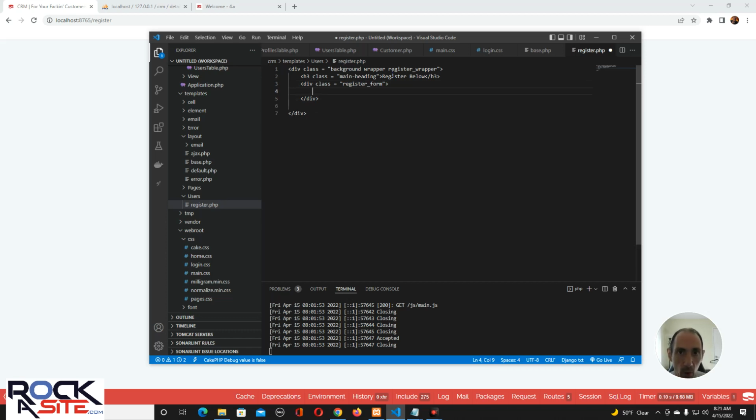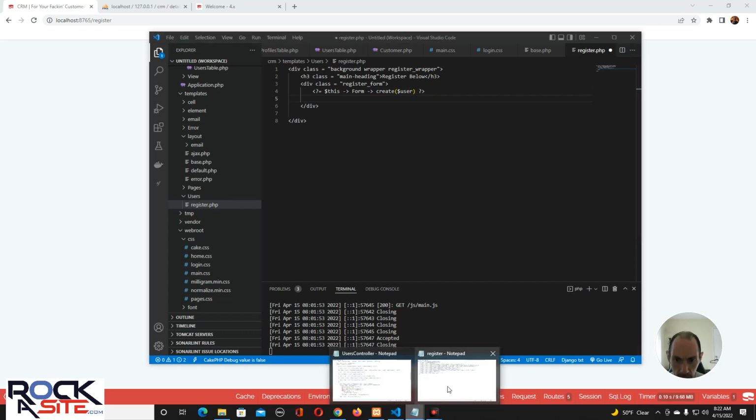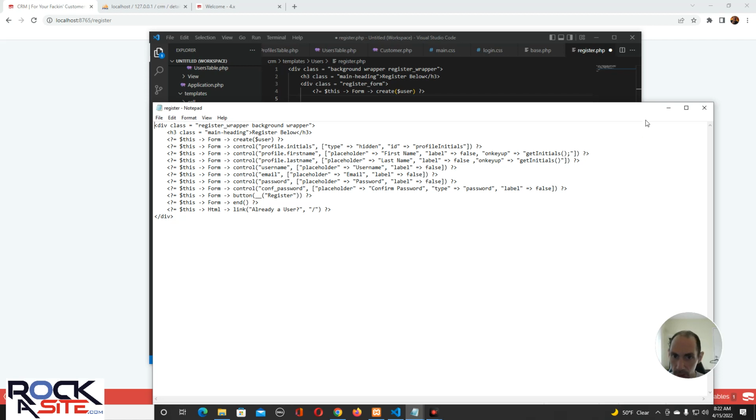Now, when we want to make a form in CakePHP, we have to open echo tags, which is the PHP and then the equals. And we go this form create. What do we want to create? A user. Now, at this point, you can also break things down. This is actually a function that has many parameters available. We're going to just create a user. We don't have to do anything else with that. And then we close it out. But, let me just double check myself, because I have to double check myself about everything. All right, there we go.